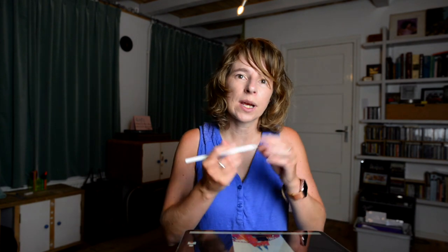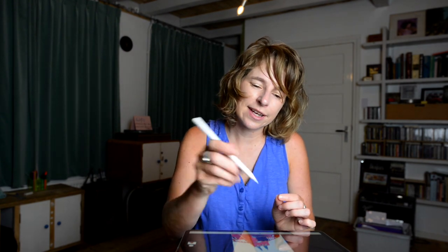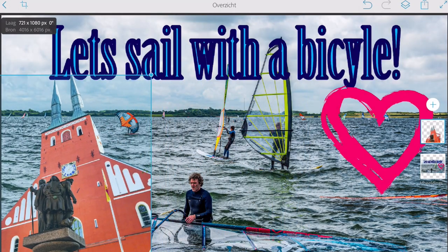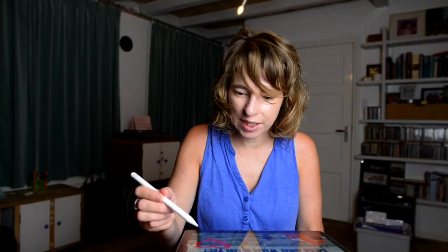Recently they made an update — you can also use this as an extra screen for your MacBook or iMac. So when I'm working in Photoshop and I want to do something very precise, I can drop it to my tablet and work over there. So I loaded this one in and then you can put the church in. Of course this doesn't make sense, but anyway just to show you. So that's something I do in that app.